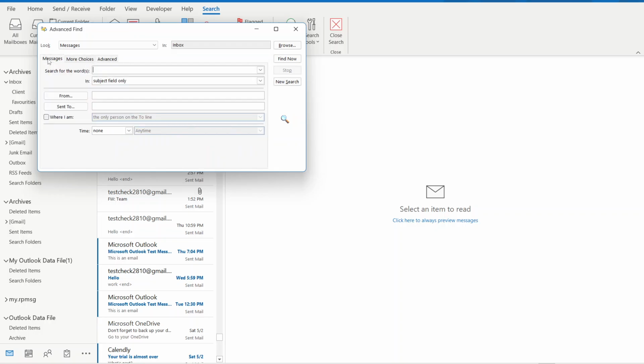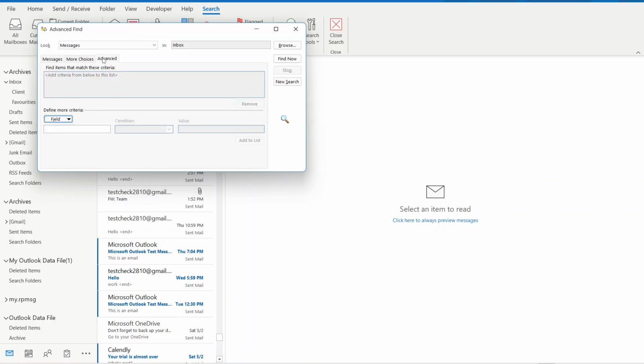If you use categories to organize your emails, you can include these in your searches to tailor your results even more finely. For example, you might have categorized emails into projects, departments, or clients. Don't forget that you have the option to filter emails based on their size. This is ideal when you're troubleshooting space issues or seeking those large emails that might be hogging your storage. And if keywords are your thing, you can use them to look for emails containing specific phrases or words. This can be especially useful in the case of legal work, journalism, or any field that frequently deals in large volumes of specific and detailed written content.